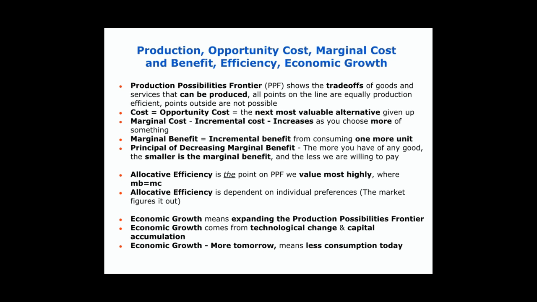It enables us to model any sets of choices that we have to make. It shows us the trade-offs that we're making. It enables us to look at the opportunity cost and see how they change over time, and see what the best choice is for us to make. So this is the production possibilities frontier, opportunity cost, marginal analysis, and economic growth.